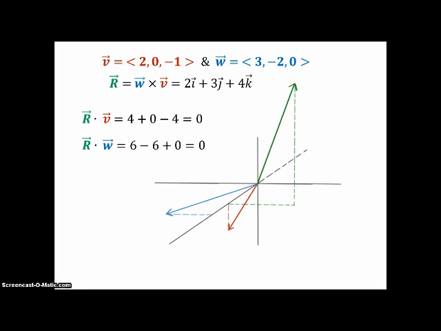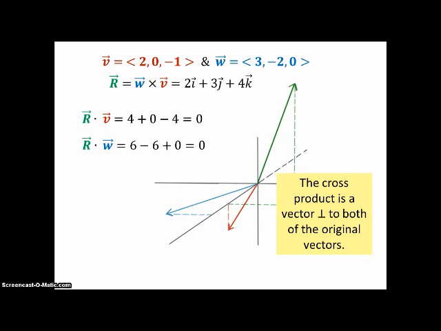What does that mean? Do you remember from the previous section that if the dot product is 0, the cosine is 0, and therefore the angles between r and each of the other two vectors are both 90 degrees. This always happens with cross product. And again, you can prove it, but it's very tedious. You break it down with components and so on. So we won't bother with that either. Just remember that the cross product is a vector perpendicular to both of the original vectors.